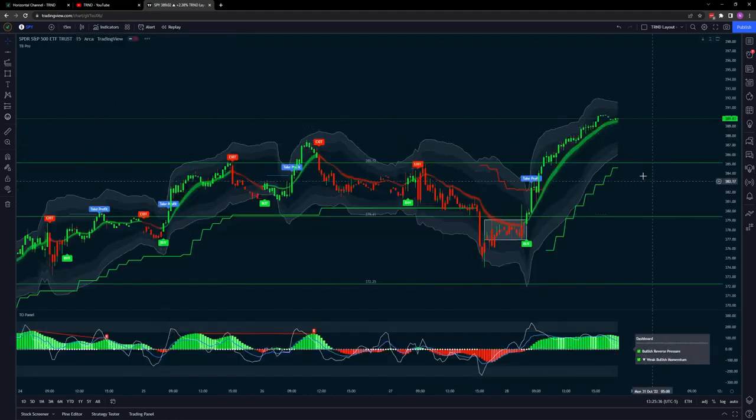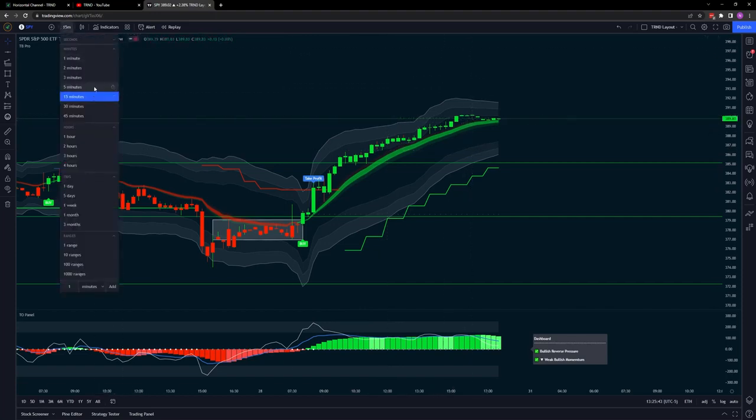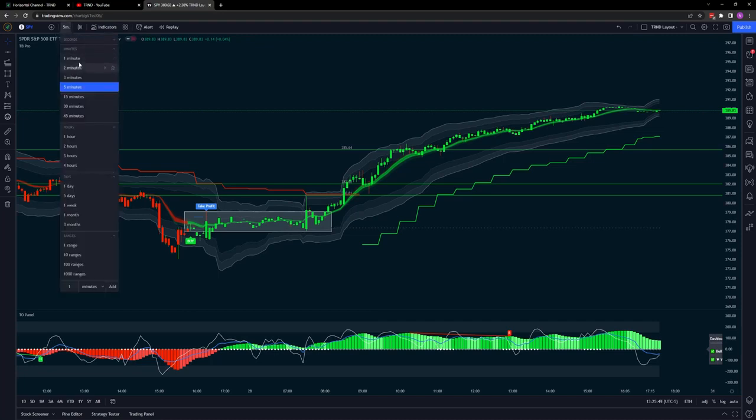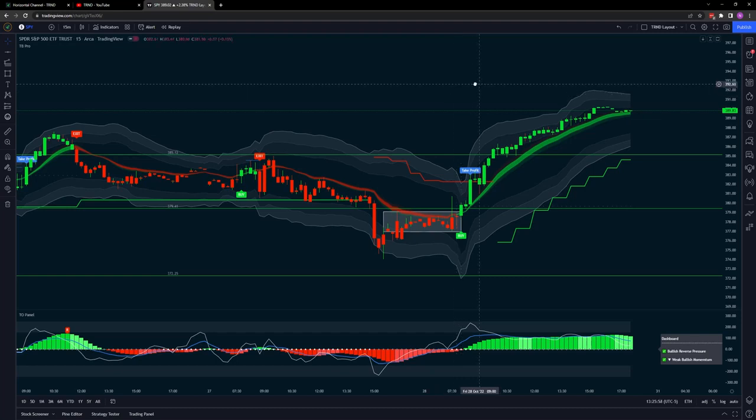Then you can take it to the 15-minute time frame just to confirm, as the trade's happening throughout the day, how strong bullish momentum is, and then take it back to the 5-minute time frame for the remainder of your time. So usually you're going to be on the 5-minute time frame. I would suspect if you're trading off the 1-minute time frame, use the 5-minute time frame for your exits, use the 1-minute time frame for your entry, and then the 15-minute time frame for your overall analysis if you're a scalper.